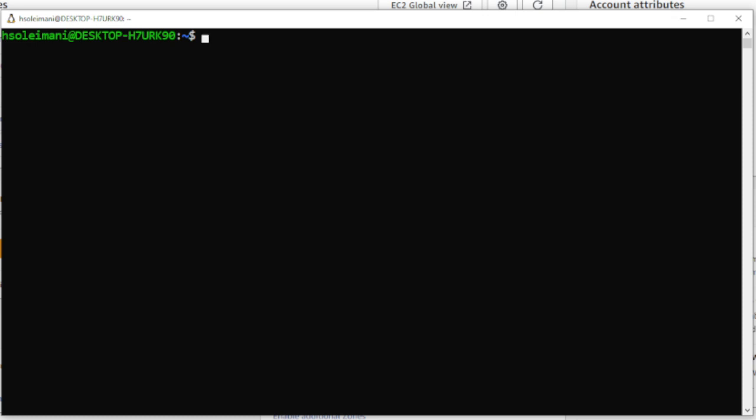The next step is creating an S3 bucket. Okay, the command should be something like this.